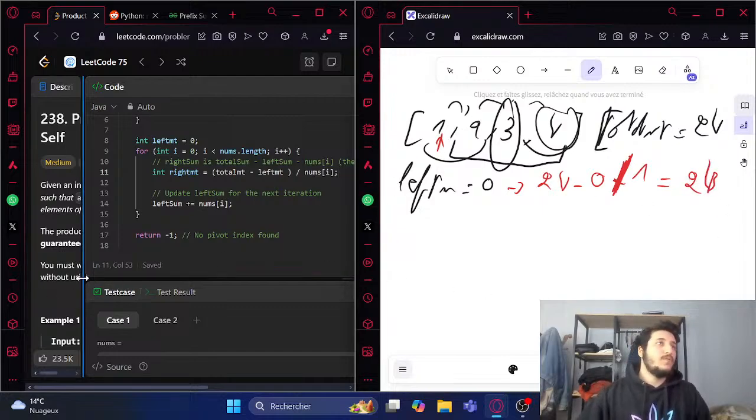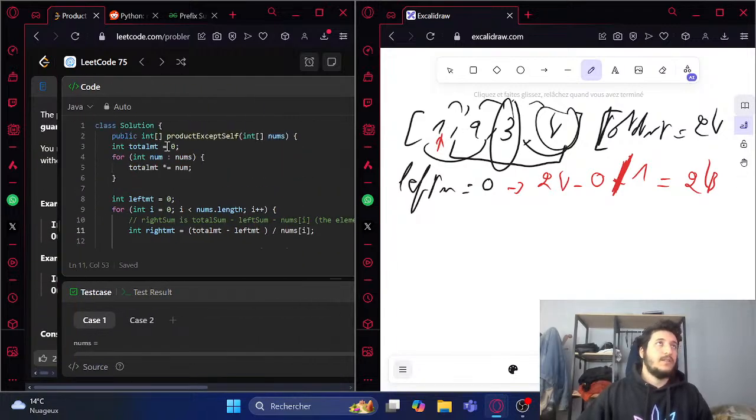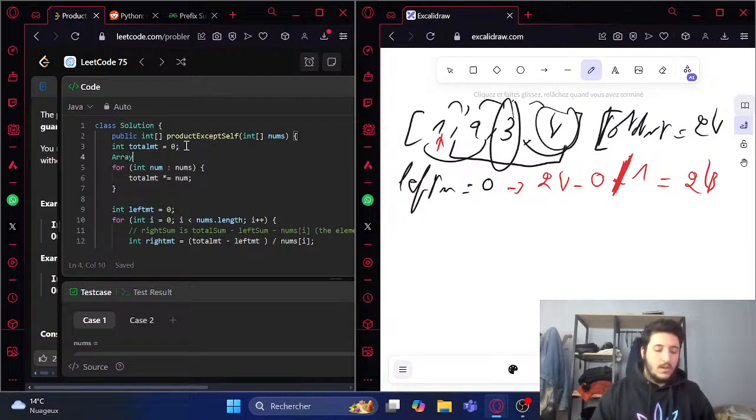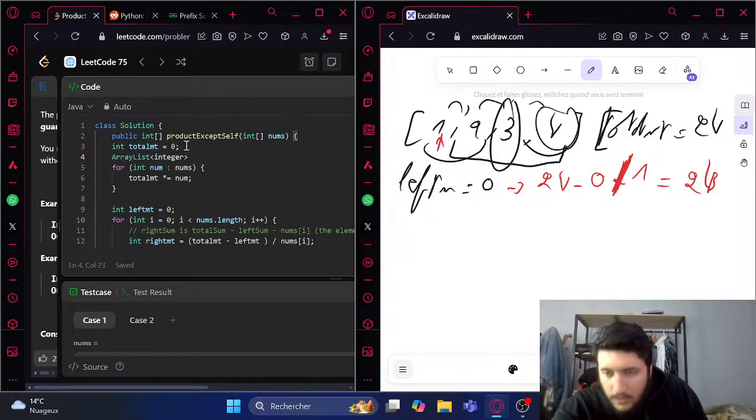We're gonna put 24 in another list, so I'm gonna create another list, which is an array list of integer. For the first output value is 24, 12, 8, 6. Yeah, you're correct. But how are we gonna do it?